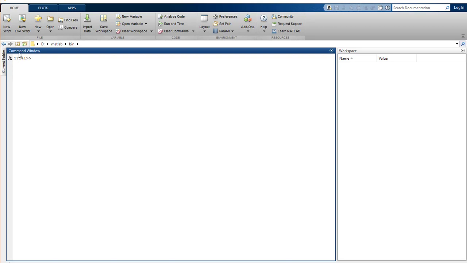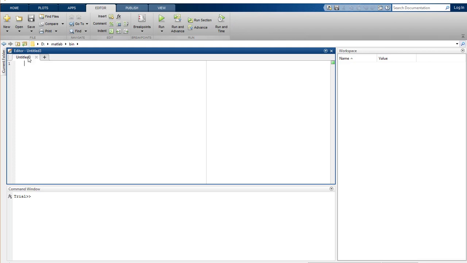But for what we want to do, we want to write a MATLAB script file, so we're going to click on this box up here that says New Script, and then it comes up with this editor. And the thing with this editor is you can type MATLAB code or script in pretty much any text editor. Like for instance, you could use Notepad++ or Emacs or whatever you want to use, and you would just save it as a .m file. So MATLAB script files are .m.